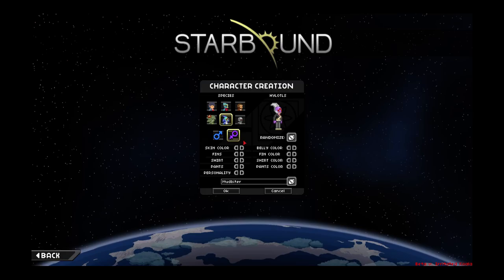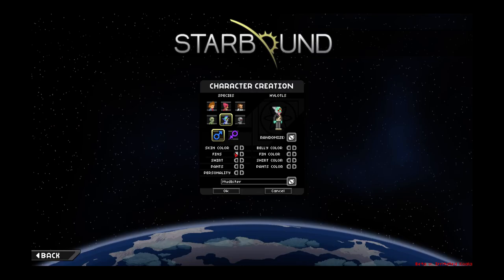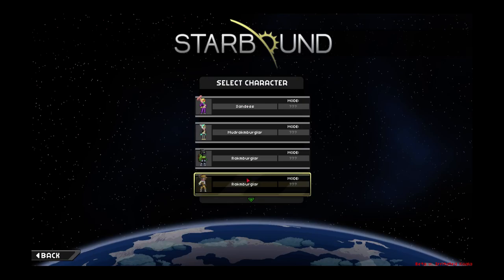I'm going to make a high level one here. It's just put some random fins on there. Rakmburglar. There we go. MudRakmburglar. Or not. That was weird. Okay, here he is. Oh, made two. That's interesting.